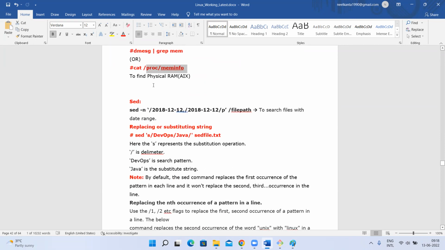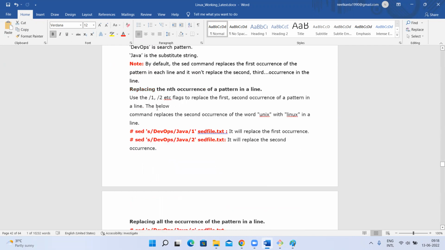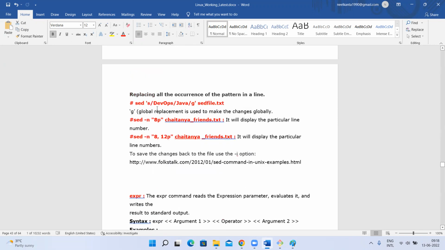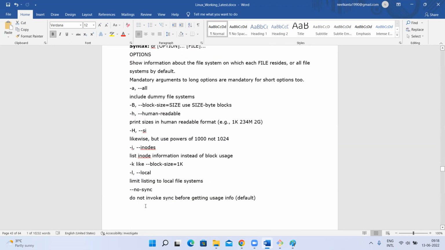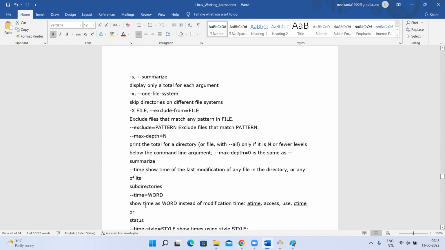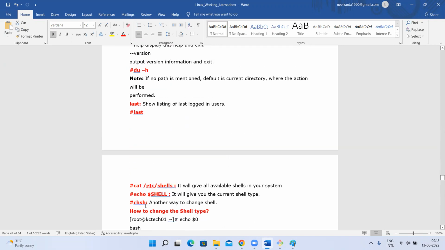They'll not ask what is the df command or free command, how to know the free memory, du for particular folder usage, or free for RAM utilization. Physical details they ask very rarely. Just remember this also. Okay, df, du, anything else?